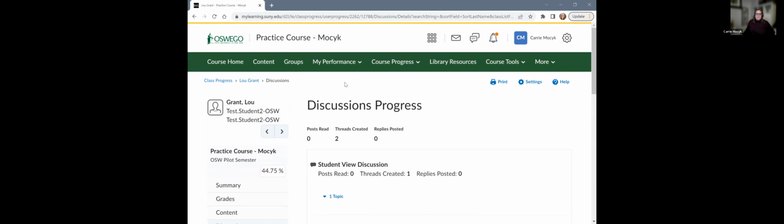But if you need to get more detailed feedback, or they're saying they can't see the feedback, going in over here, they can see the rubric and information that might be more detailed. So using this left toolbar in My Performance could be beneficial to students if they're unable to see things.